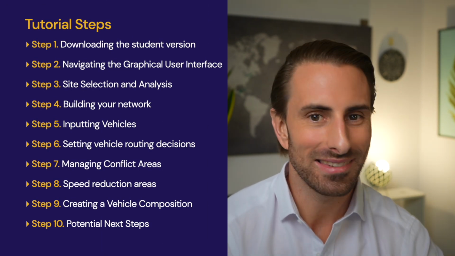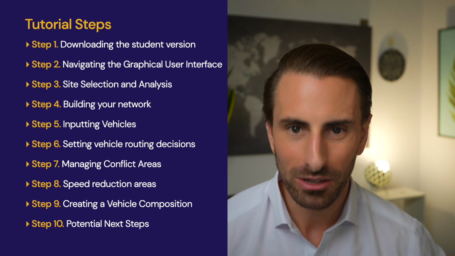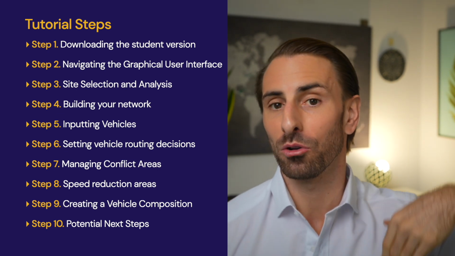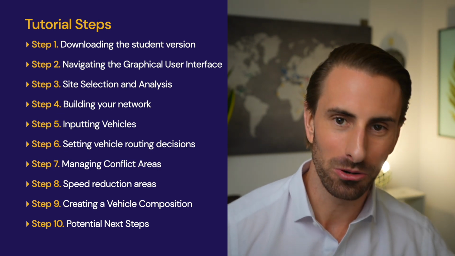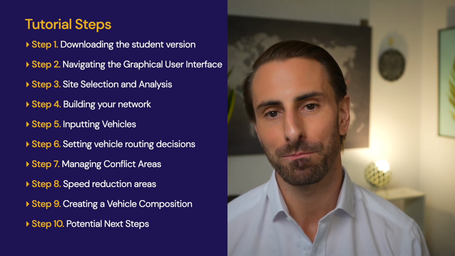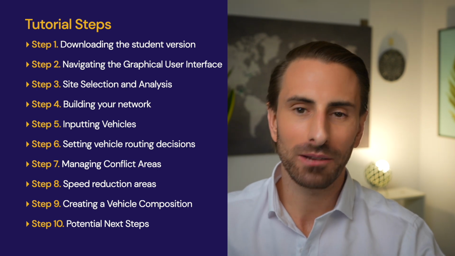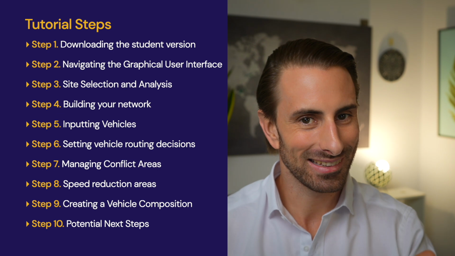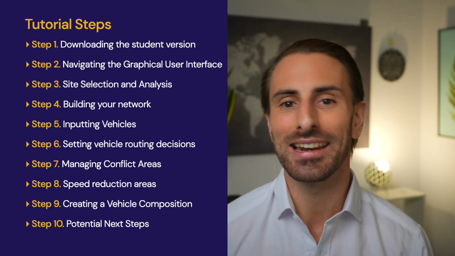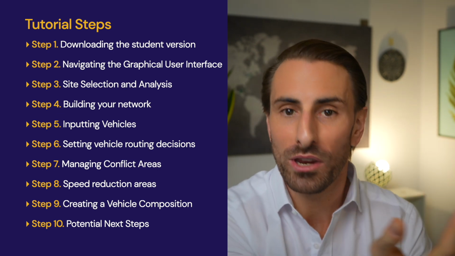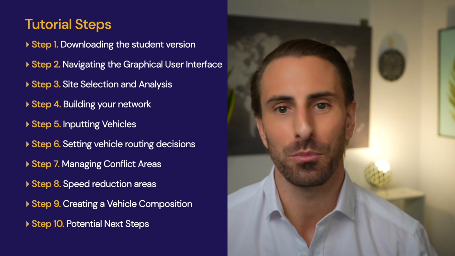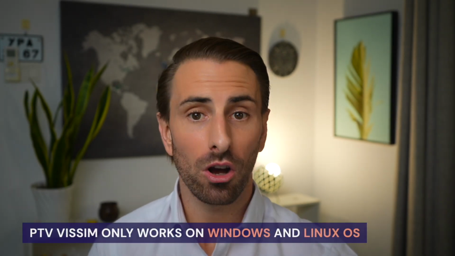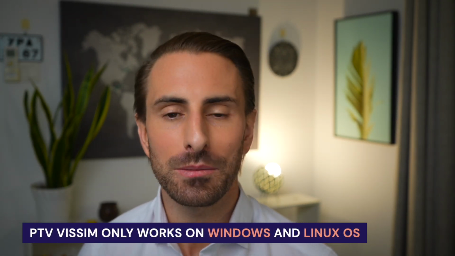And in this tutorial, we will go through the following 10 steps. I won't read them out, but I'll put them up here on screen. Essentially, we will show you how you can download and install the software, then how you can build a network and then adapt it to an emerging city context, in this case, the Cambodian context. And then at the end, we will also mention things that we could have done that we didn't do in this particular tutorial.